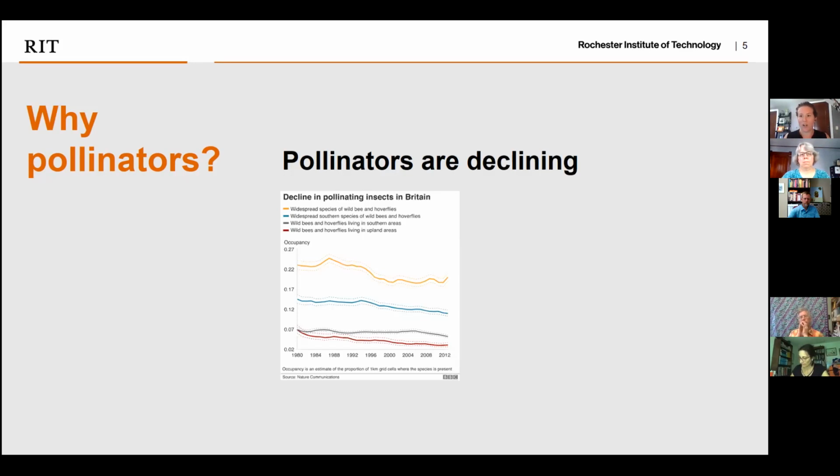So we're going to be using a standardized technique. Sometimes it's called timed focal floral observations or flower visitations to actually get a proxy for pollination, not just the presence of pollinators. And we want to do this using really simple materials. My semester, for example, starts next week, and I'm supposed to be teaching in person in a socially distant way, but many of you may be teaching people who are at home. So the goal is to do this with materials and with methods that we can scale collectively, where we're getting cool ecological insights, hopefully doing a neat collaborative project together, but also in a way that's really possible for our students and our classes that are operating in a really different variety of contexts.